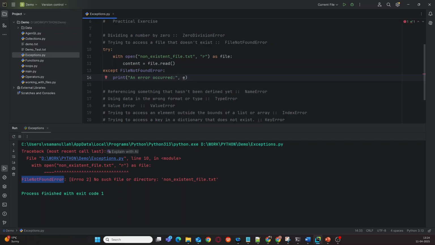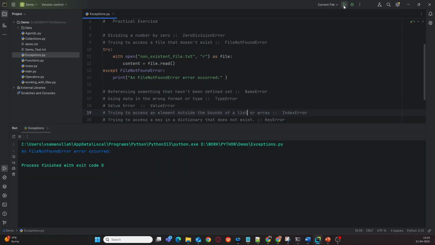We don't have this E, take it out, file not found error occurred. Let us try to execute this. There is no exception, but we have handled the exception using the file not found error exception type.